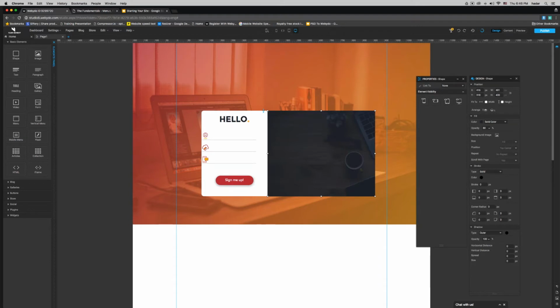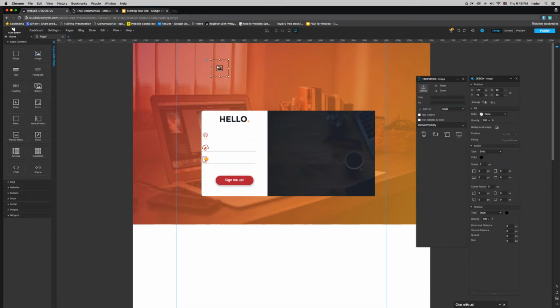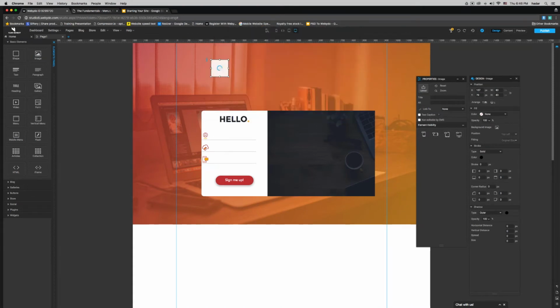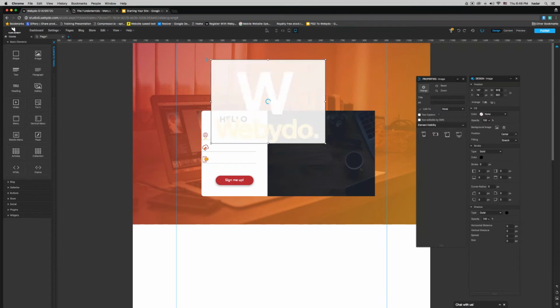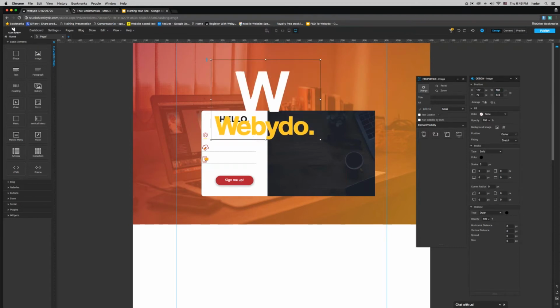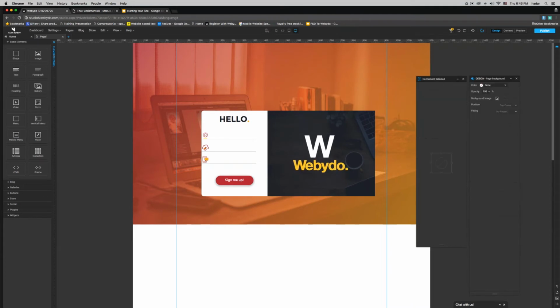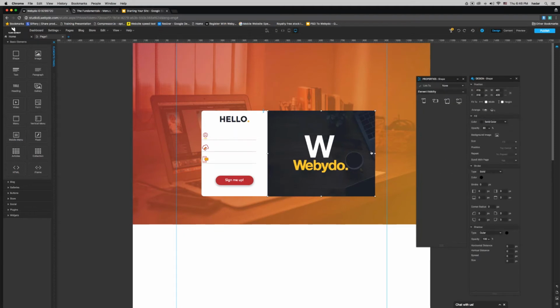You got it. Now I'm going to drag and drop the image element and Webydo white yellow. There you go. Press and hold the shift key. Now, there you go. You have the design ready. Oh, almost forgot. This is 491 on 400. Not a problem. This I need to cut down.